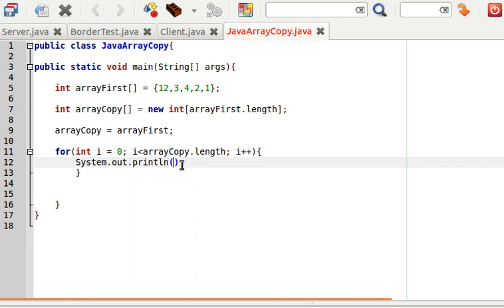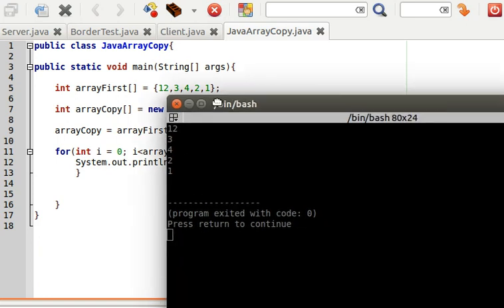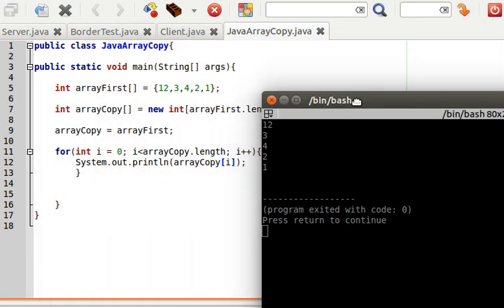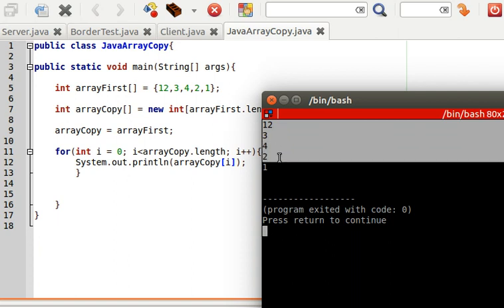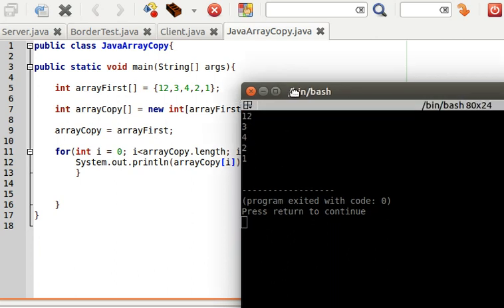Now if we want to check the values in the array, supposedly it is the wrong way of doing it, but if we run it, it will work. It will show us that somehow it has copied the values over. So let's check the values in array copy. Let me compile this. Okay, now I'm going to run this, bring it up here, and you can see that, whoa, it has copied the arrays, or you'd think that it has copied the arrays from array first over to array copy, but that actually is not true.